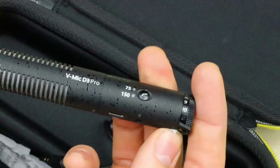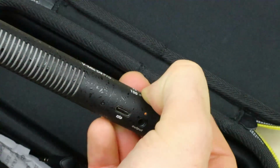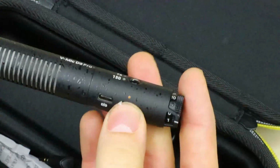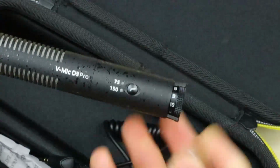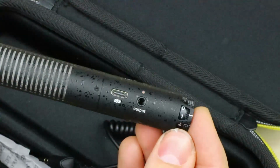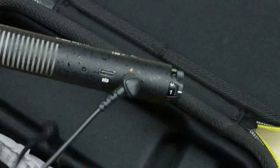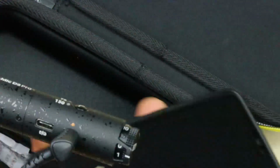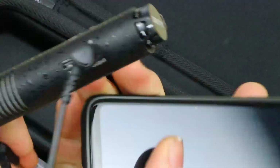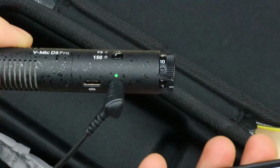To turn it on, you press this button right here and hold it, and you'll see a little orange light, and then these should eventually turn blue if they're on. There you go, so you can see which one you've selected or not selected. Now orange means that it's just waiting for a signal, so I would have to plug it into a phone, and then through magic it now goes green and is ready to record on my phone.